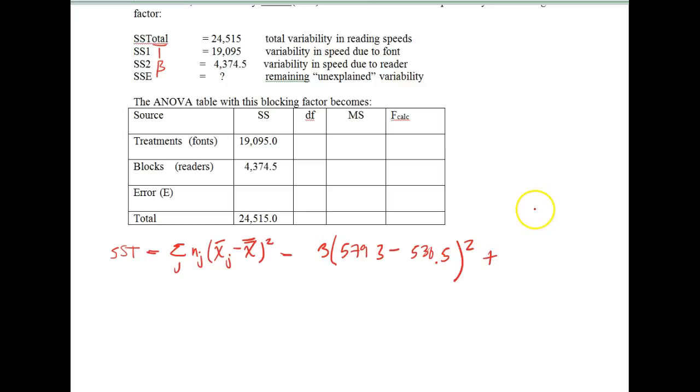Okay, so now we do the next treatment. So the next treatment over is italic, and there are 3 data points in there. And that mean is 470.3 minus the same overall mean. My pen is starting to not work again. Gotta love it. And so then the next one is elite. 3 data points inside of elite. Its treatment mean is 548.3 minus the overall mean out of that.